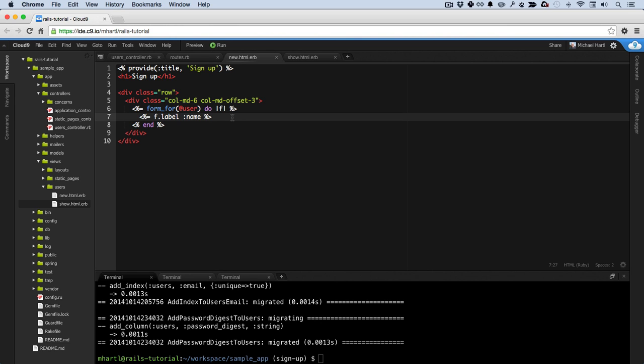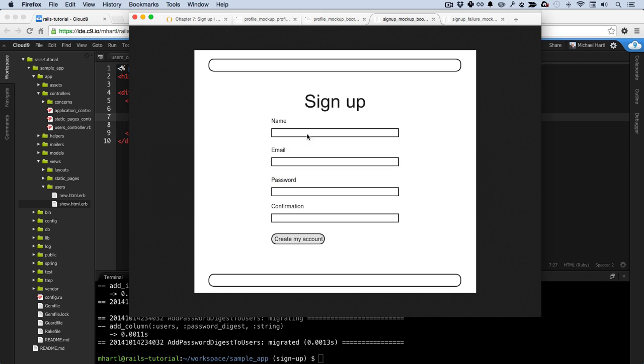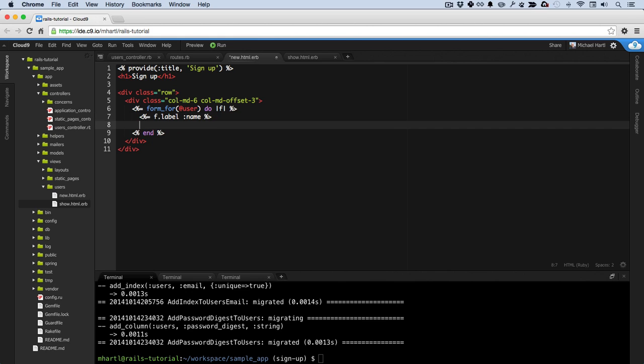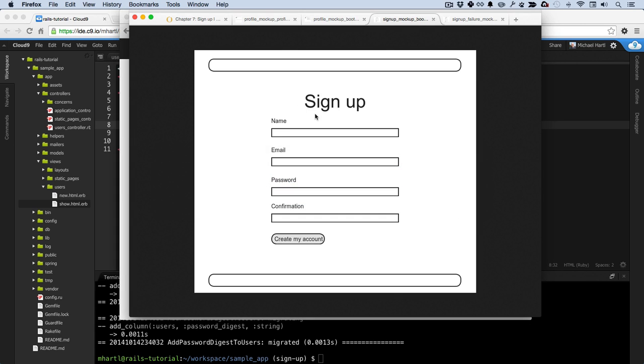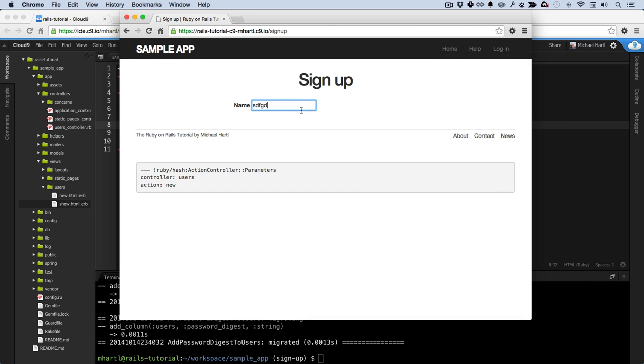All right, so let's add in a text field corresponding to this here, this thing here. So this is an HTML text field. So let's do f dot text_field. We'll take a look at the HTML structure in a moment. Again, this takes a symbol. This is a Rails method. It takes a symbol, which is the name of the attribute. Let's take a look at what that does. So you can see the styling isn't quite right compared to the mockup, but this is a good start. We can actually type into this already.